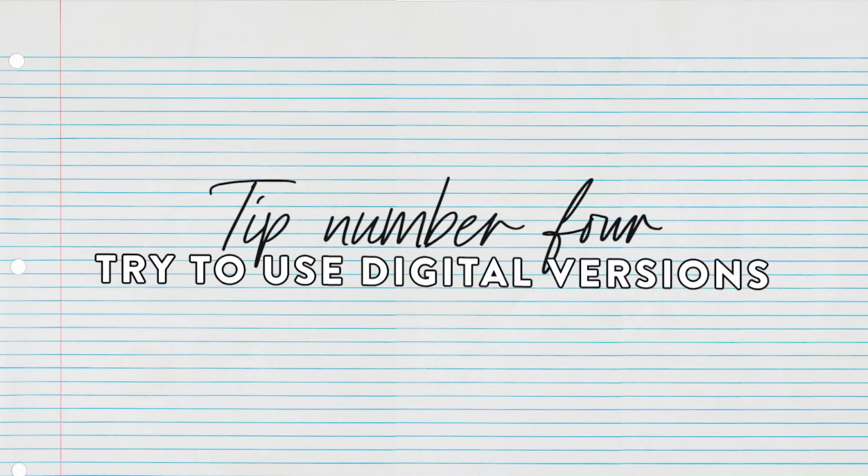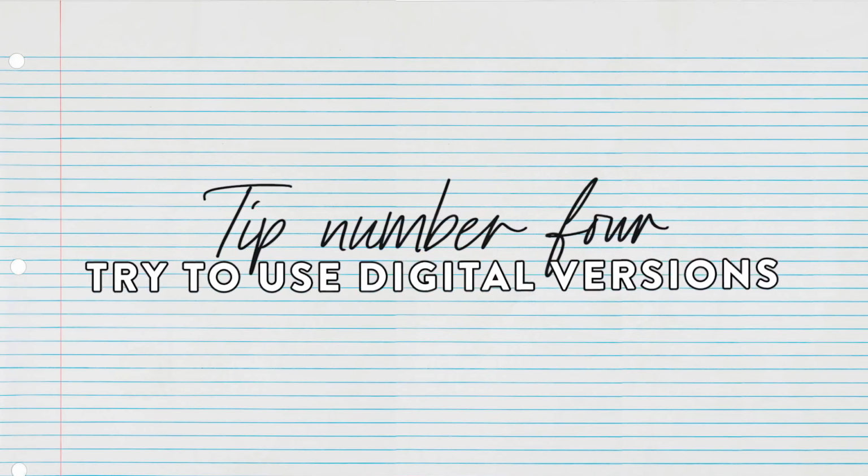And that's another tip in its own right, is to try to get your books digital, the digital version, if that's possible and if that works for you. I personally really like to highlight things in my books, write things onto things, all that sort of thing. So for me, buying books secondhand was a better option. Always try to keep that in mind, especially if you're in college. Books can get so expensive, and they're usually cheaper if you buy them online or if you buy them secondhand.